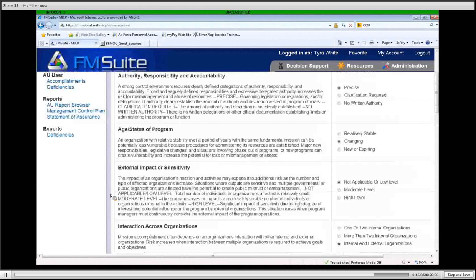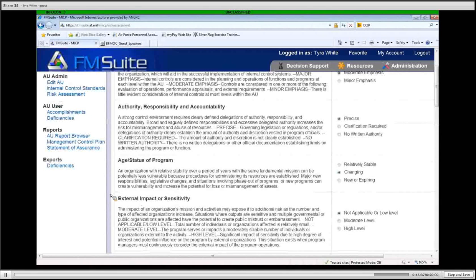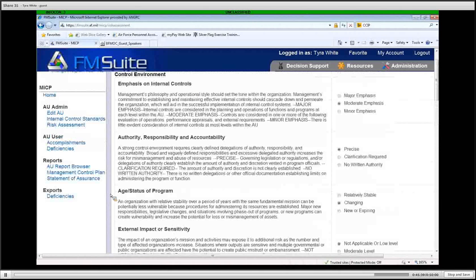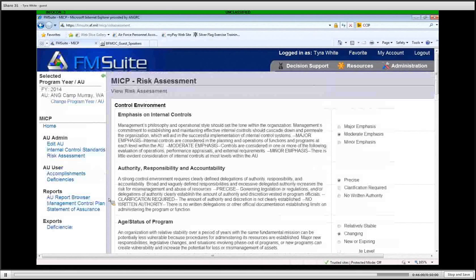And this is done on accessible unit in the past, as the Army does it on their programs, which I think works out better, because within a particular accessible unit, you could have five programs with very, very high risk and only one that's low risk. But if you do this assessment on the accessible unit itself rather than the program, you might not capture that. But for now, this is the way we're working it.